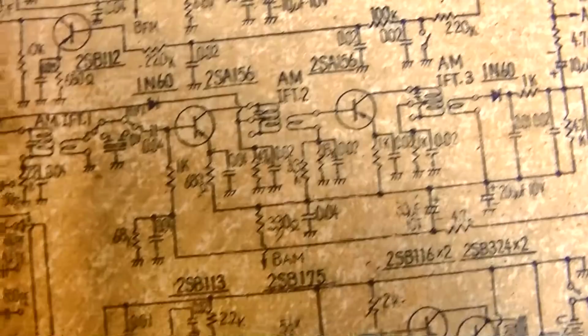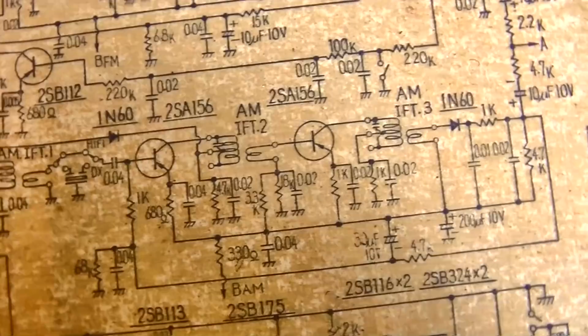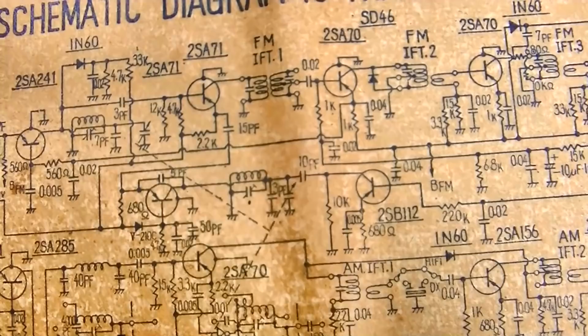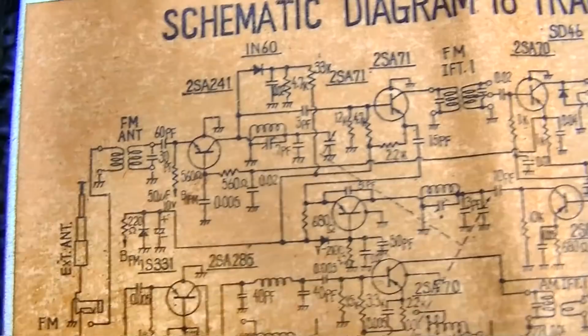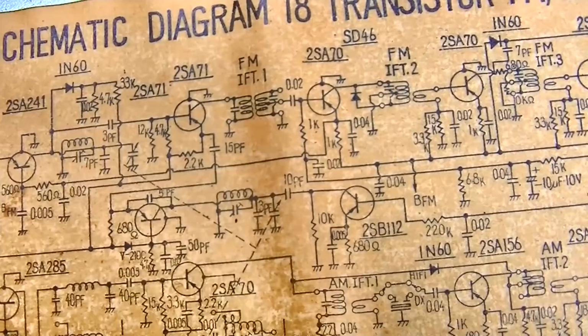We got, oh, so we got separate AM and FM IFs. We got three AM IFs. That should look cool with the closed captioning decoder on. So got FM RF, FM oscillator, mixer, whatever. Then we got three FM IFs.